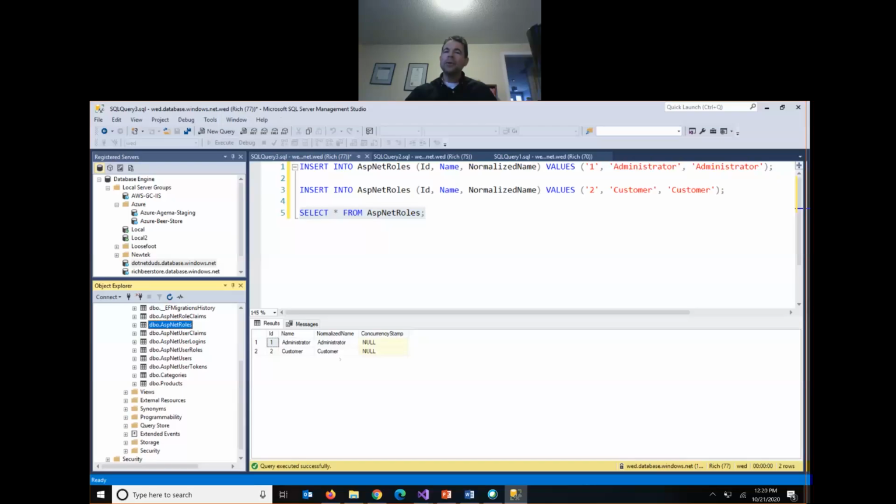Okay, so we've got 2 users. What I want to do now is modify our registration page so that if we create a new account, it will automatically add that user as an administrator. Then we can create one administrator account and then change that code. So for every other registration, instead of saving the user to an administrator role, it would save them to a customer role. Make sure you've got these 2 roles in your table, and then we can make some modifications in Visual Studio.